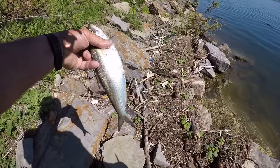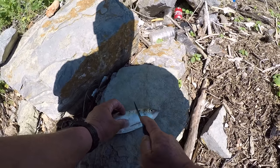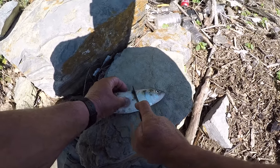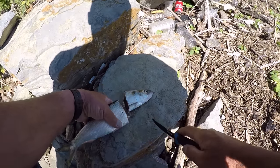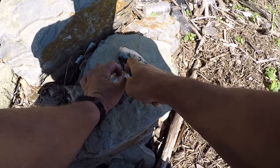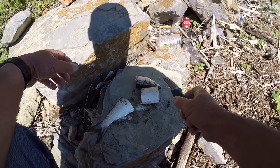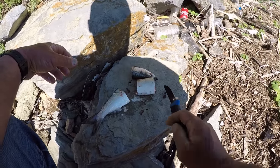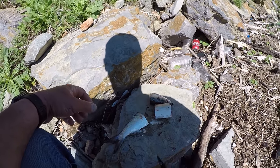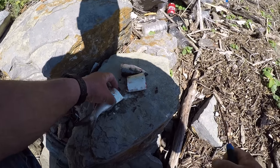Now this is a skipjack herring, and I've got several of these, and I also have gizzard shad, but I want a big bait, so I'm going to turn your head if you're a little squeamish, but this is the reality of fishing. Oh man, I'm going to cut his head off about right there. That's one bait. Then I'm gonna come right here and cut us another bait. These are big baits right here, and I'm gonna put this one on the bait caster. I'm gonna put this one on the spinning rod, and we'll launch them out. And on that other one, we might put another piece of skipjack, or maybe a regular shad, a gizzard shad.